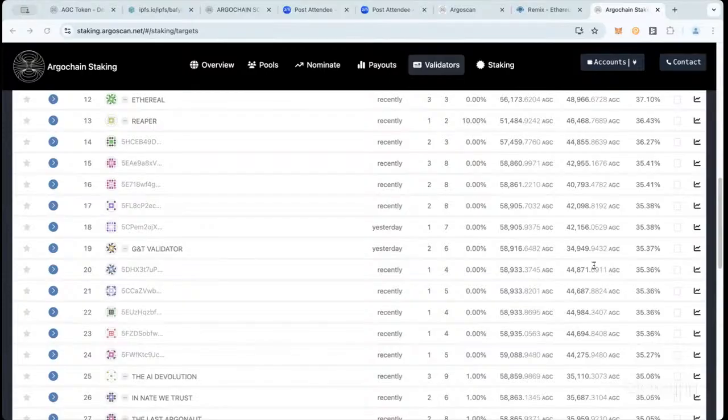Going into the last part, which is number 5, tokenomics and ecosystem growth. So ArgoChain has its flagship token, which is ArgoCoin, which is AGC, and we are currently listed on CoinMarketCap. We have a total of 100 million max supply of AGC with 56 million, which is the total supply, and about 50 million, which is the circulating supply.